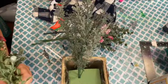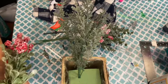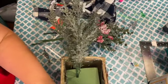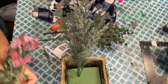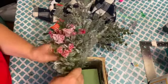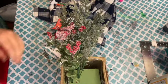So I'm starting with the picks that don't have any flowers. They're just little branches, and I'm putting those on the sides, and then in the middle I'm putting the ones with the flowers, and then I just fill them in as I go. So these ones with the berries I put in here. I really apologize for the angle. I'm not sure how I didn't see that this was the angle, but it is what it is.